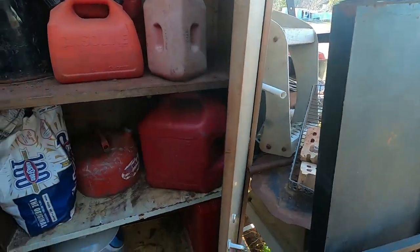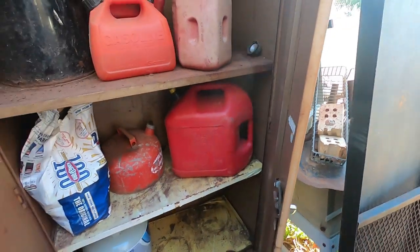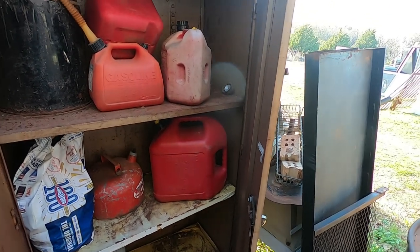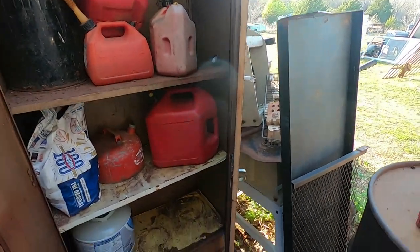Another thing I did the other day, so I've still got a full one down here too. I got a full 5 gallons of gas with some stabilizer in it for the generator, because right now we're coming into tornado season, and we get some pretty strong storms come through with just winds, and sometimes that'll knock out our power.